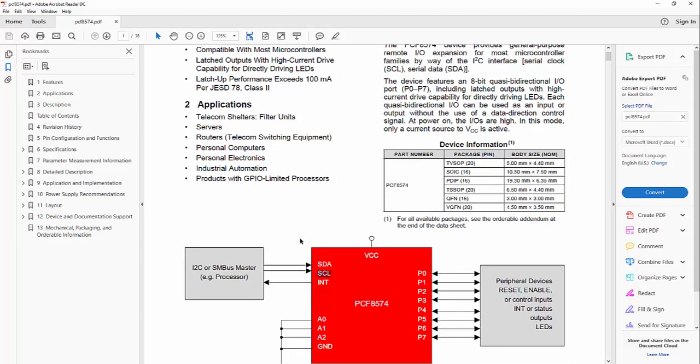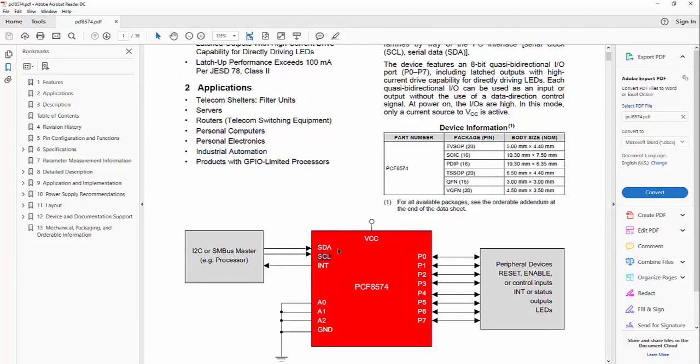Now the clock can be from a few kilohertz till a few megahertz. This depends on the chip that you are working with, and you need to read the datasheet in order to know what is the fastest way to drive the I2C.